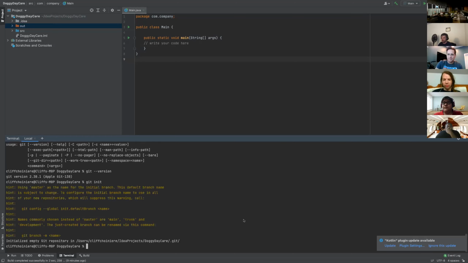So git init. We hit enter. Using master as the name of the initial branch; the default branch name is subject to change. All fun stuff. Just letting you know what's going on here. You got a lot more text than I did. Yeah, this is probably a more modern version, mostly because, what was it, Git, or I think it's GitHub, that chose... I don't know actually who chose to do it, Git or GitHub, but they want to stop using master as the main branch.